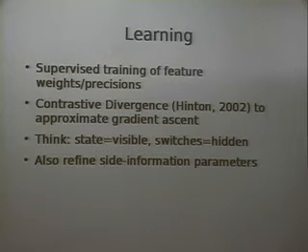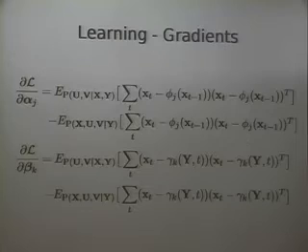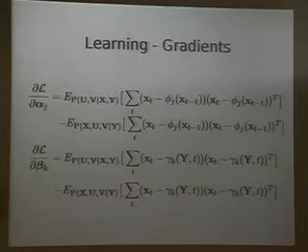If you know a lot about Jeff's Boltzmann machines, then you can think of our state sequence as his visible units and the switches as his hidden units. Now, in addition to learning these precisions, we can also improve the quality of our side information features, so these classifiers, which are suggesting if switches should be on or off. We can just wrap this learning into the gradient descent and do it all at once. So from some initial guess as to what these parameters should be, we're going to refine them. If you want to see the gradients, this is what they look like. They're kind of messy.